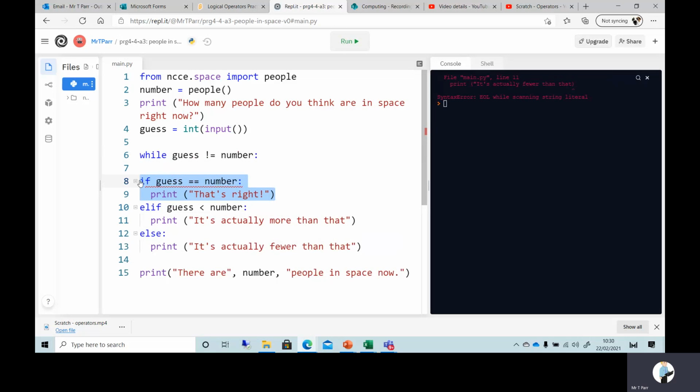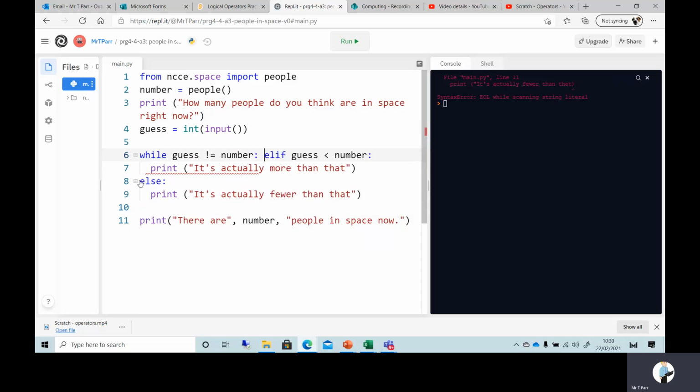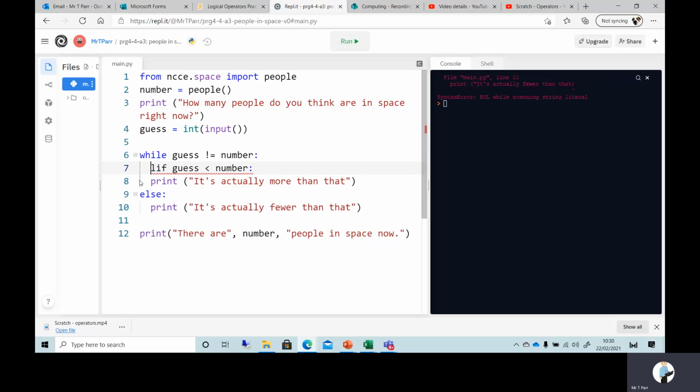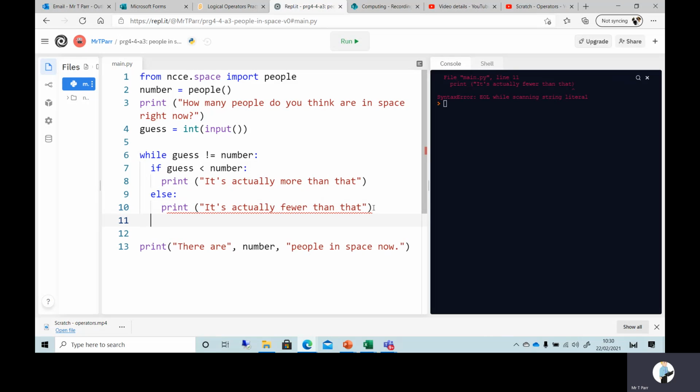What we need to do is I'm going to adapt this, and I'm going to put an if function inside. So bear with me a second. Let's get this all sorted. Let's get our indents sorted. Doing this very quickly, I do apologise. Okay, so hopefully this is going to work.